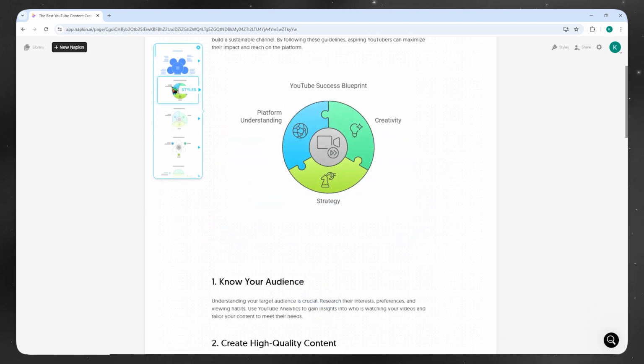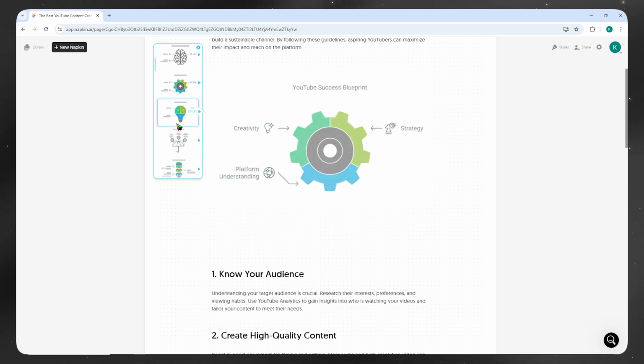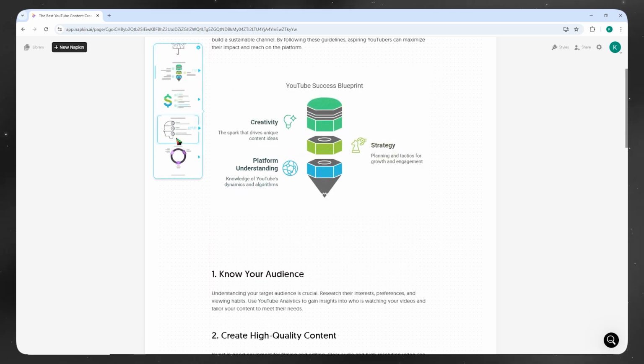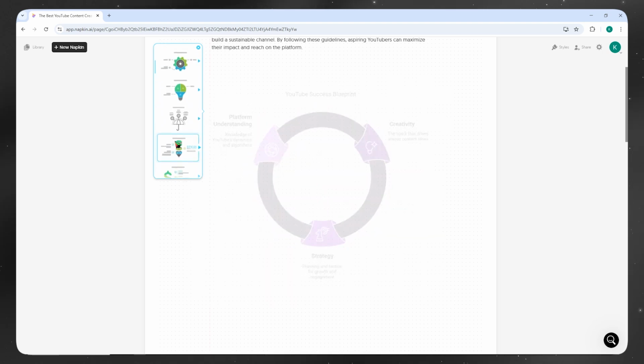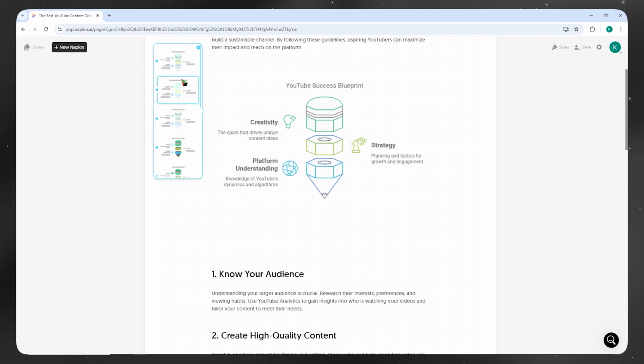And you can choose the visuals here. You can choose the styles depending on what you want. You have a lot of styles to choose from right here depending on what you need. So for example, we'll just be choosing this one. We're going to click on it, and we would have more styles in here based on the style that we have chosen. So for example, we're going to go with this one.